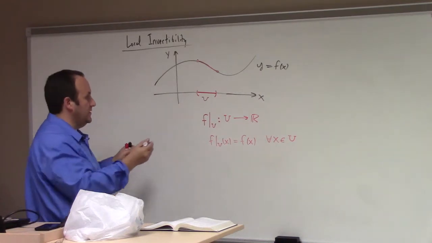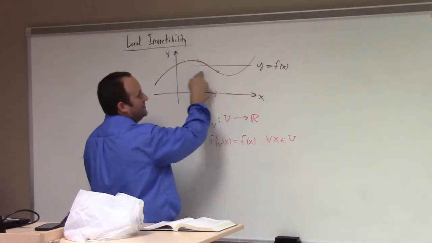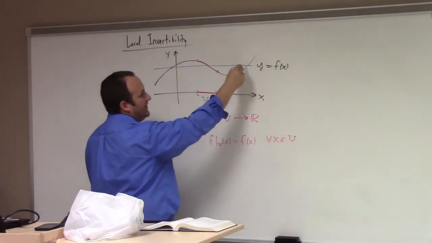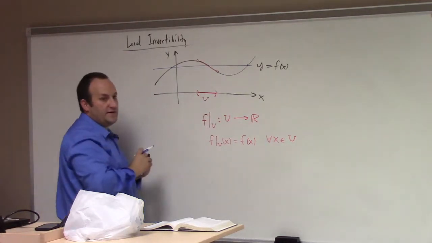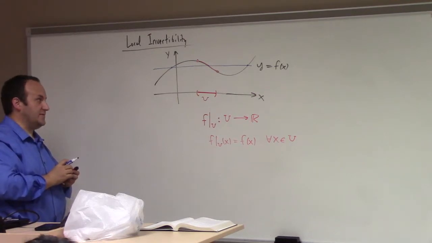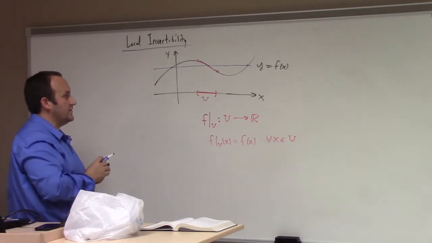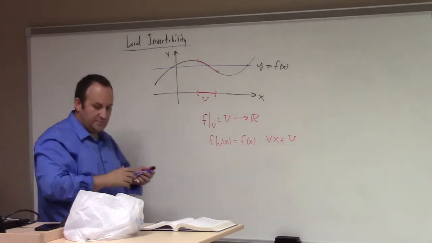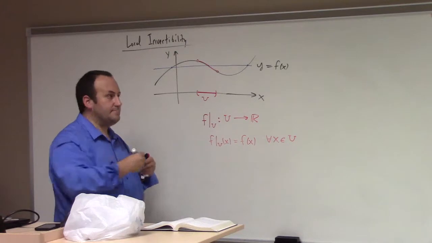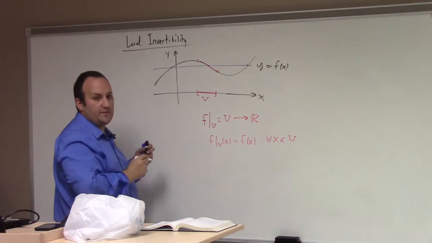One-to-one, right? So a graphical way of thinking about it is the graph has to pass the horizontal line test with respect to at least the red part. It doesn't matter if the function hits these values other places. As long as it just hits one value for that restriction, then it's going to be one-to-one. So, pass the horizontal line test with respect to the restriction. And so you can talk about local invertibility. Local invertibility would just be that there exists some U such that if you pick a point, so if I pick this point right here, the question is, is the function locally invertible there?